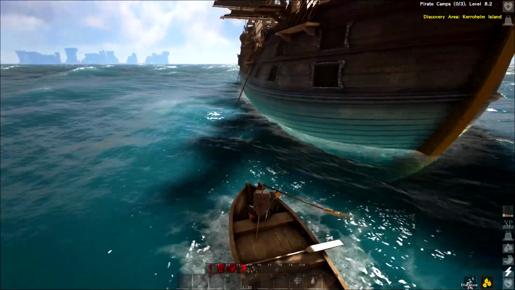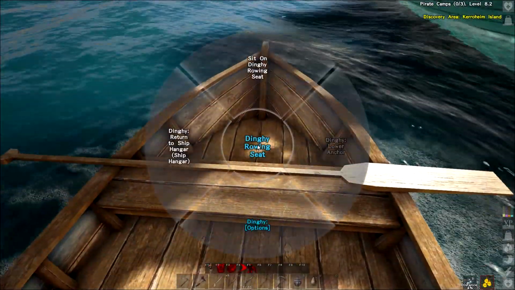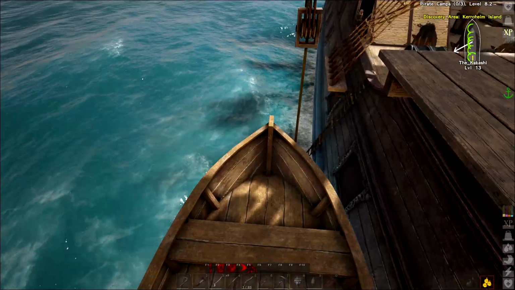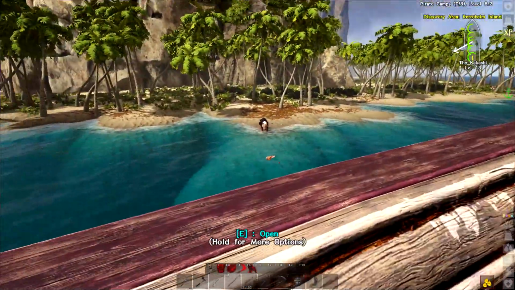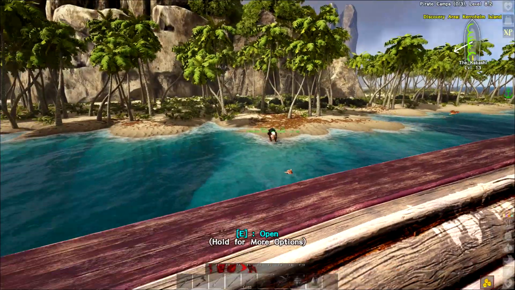That always sounds like there's something behind me. Okay, I think we're close enough. Return dinghy to the ship. Let's go. That's sweet. Okay, now can we get our tiger up here? Come on, buddy. Come on. Over here.